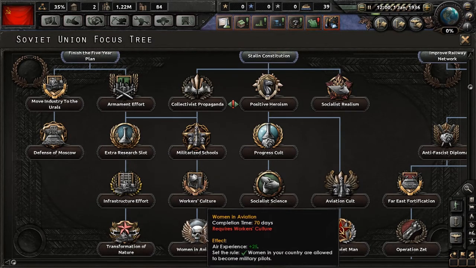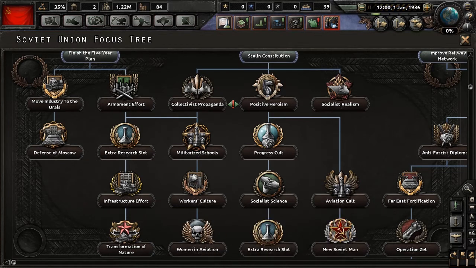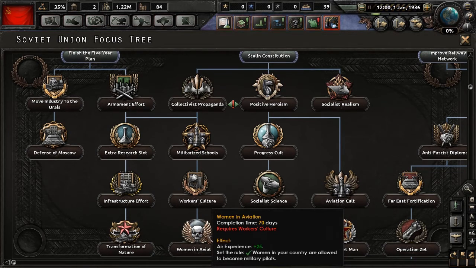which I'm not exactly sure if that affects your manpower in any way. I don't think it does. I assume that the only benefit is that you get female names for aces and stuff. I don't know. Not really sure what that rule changes.